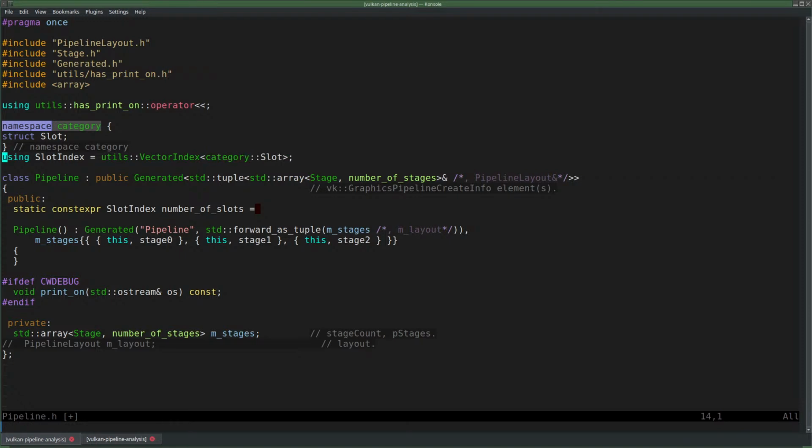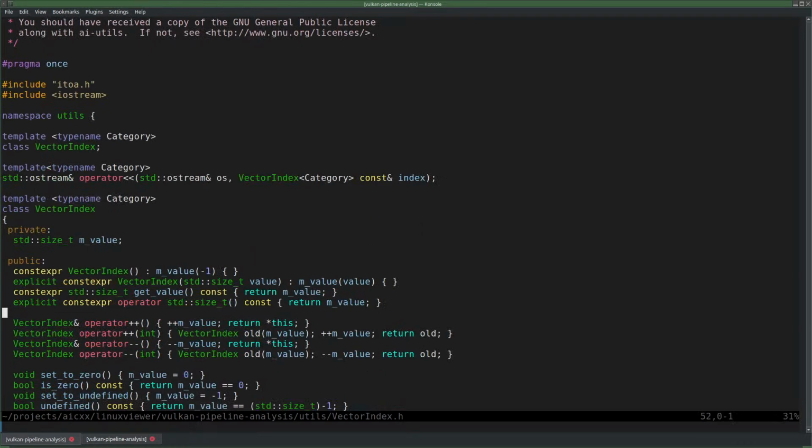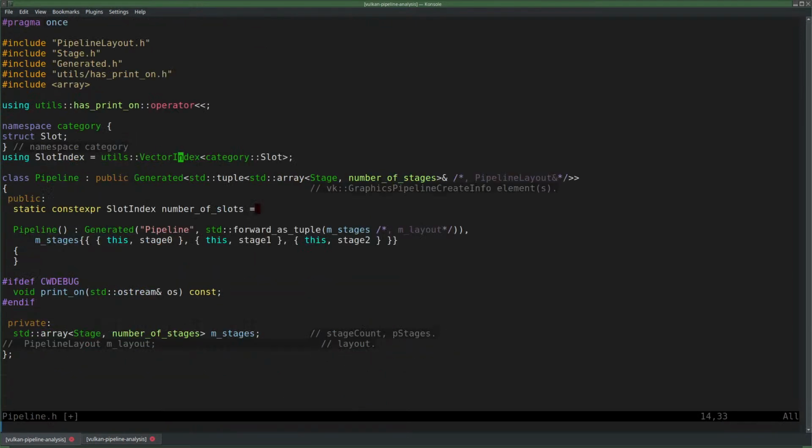Now we have a new integer type. And that can be constructed from, I think, nothing. I mean, I have no idea. Size type, you explicitly from a size type. Well, that's good enough for me.